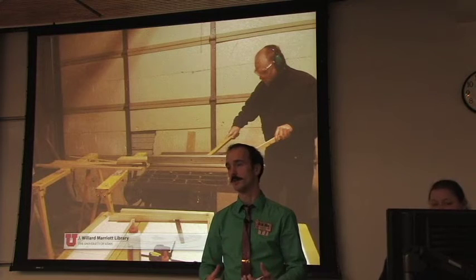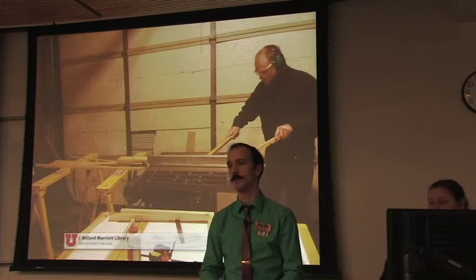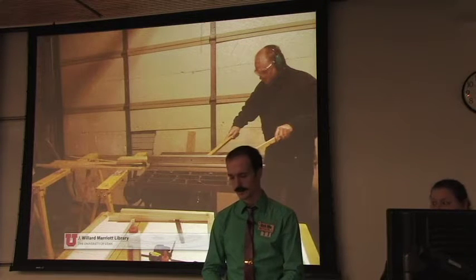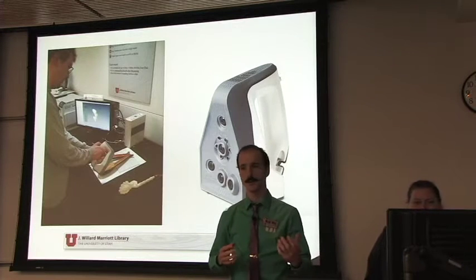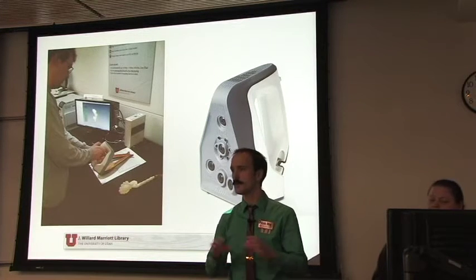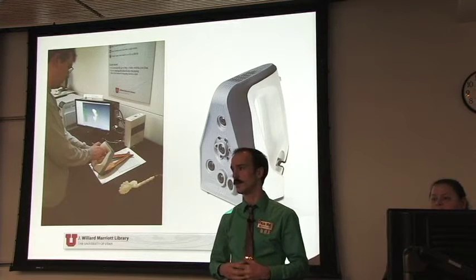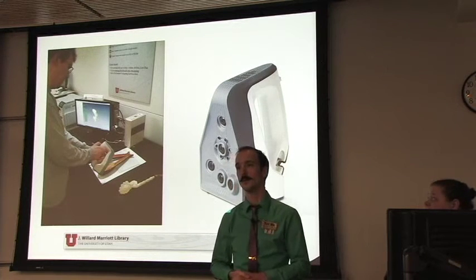So just building the skills in-house and then helping others to make equipment decisions and advising on purchases and troubleshooting things like that. The other thing to note is that Creativity and Innovation Services as a new department has to be successfully integrated with other departments in order to be successful, because we don't have a space of our own for this type of equipment.